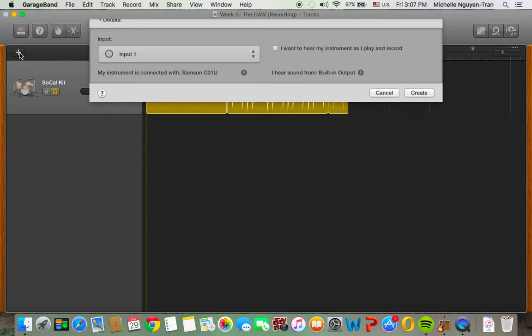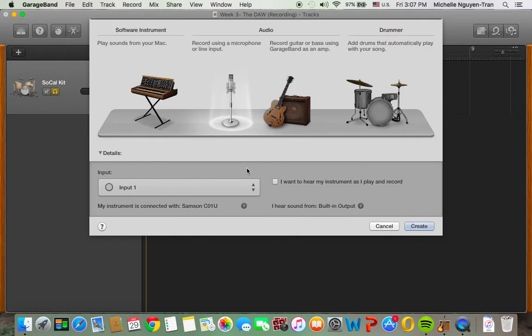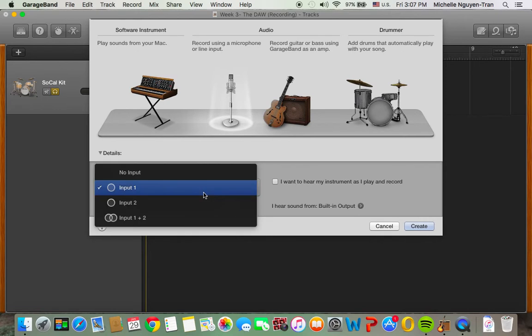Okay, so I'm going to start a new track, and I'm going to choose the microphone. Here I want to make sure that I choose the mono input, since my microphone is hooked up through a single channel cable, so it's only going to be able to pick up one channel.